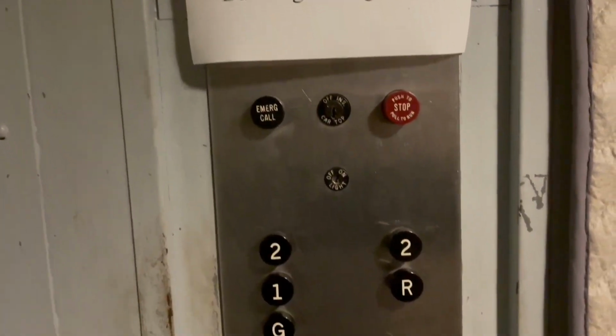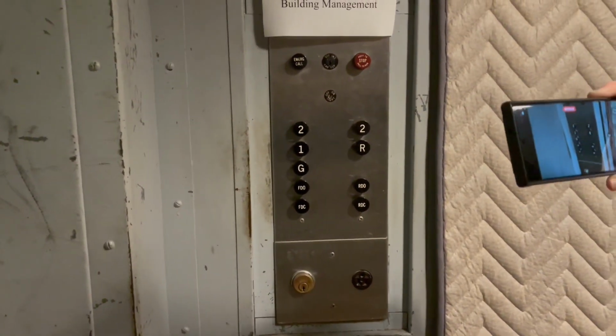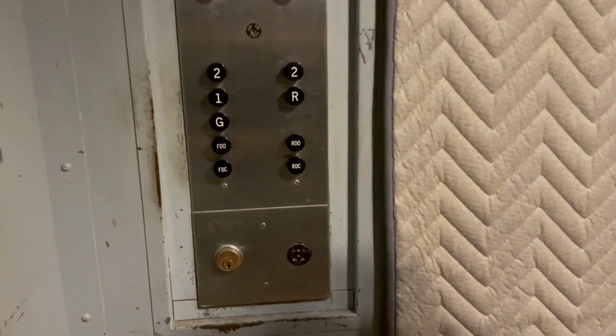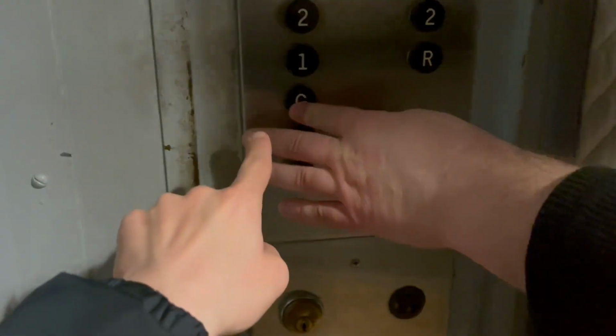Found this thing on the second floor. All right, these are your fixtures. Let me take a look at these two. Nice. This reminds me of one at the U of A a little bit. Send it out to G. Oh, you have to hold it in for a sec. There we go.